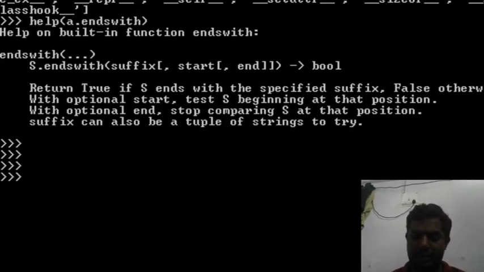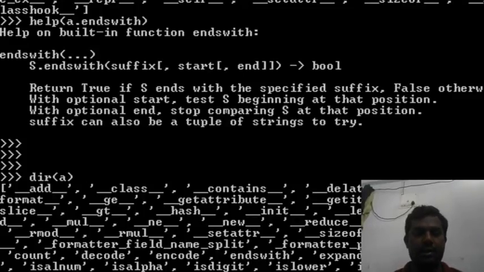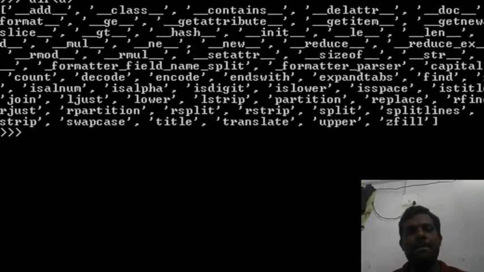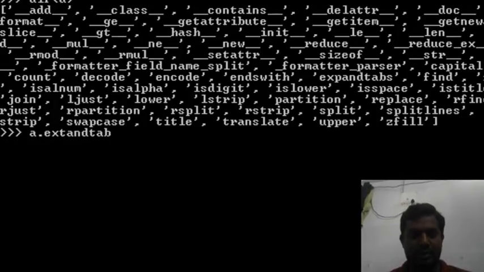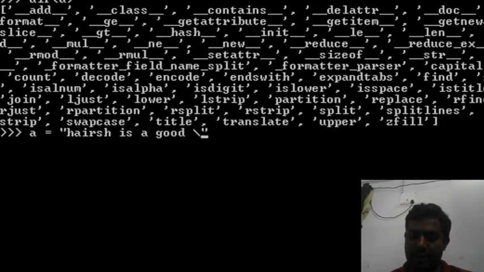What next? Extend tabs. Even I have not tried this. a.expandtabs. What I remember about this one is, when you say Arhish is a good, I want to give a tab here.